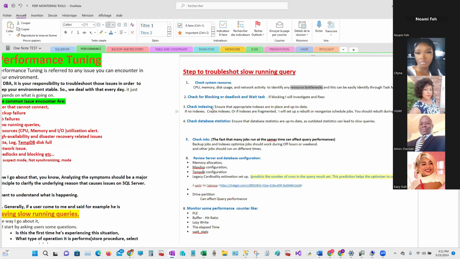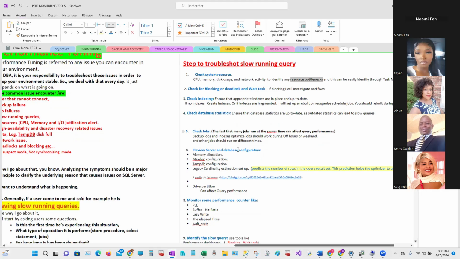So what you can do at that time, if you notice that your indexes are highly fragmented and actually affecting performance, you can check the statistics. Sometimes your statistics are not up to date. You can just try to update your statistics. This can be done during on hour. That's not a problem. It will help. It will really help, but you still need to schedule and rebuild your index to get it right.